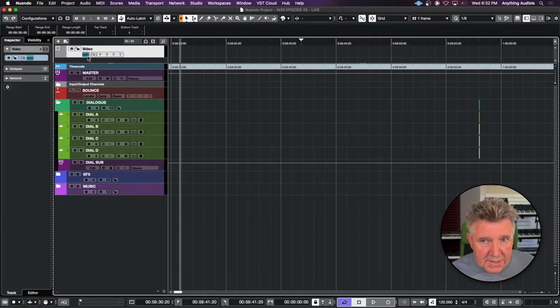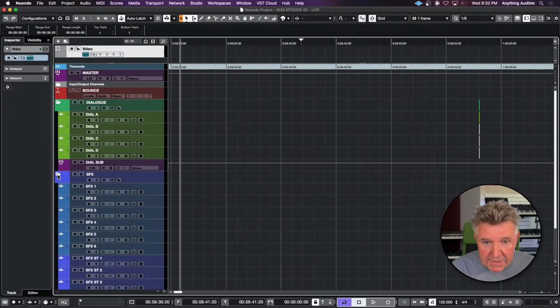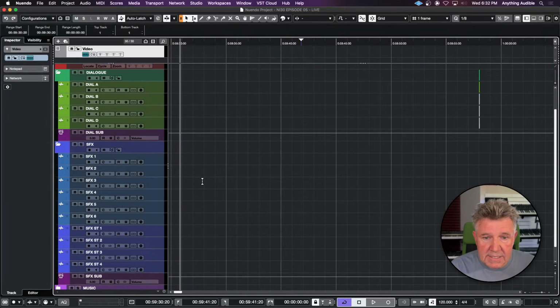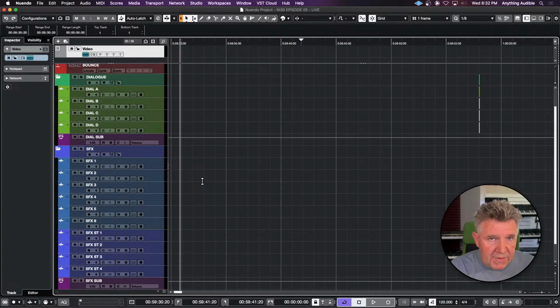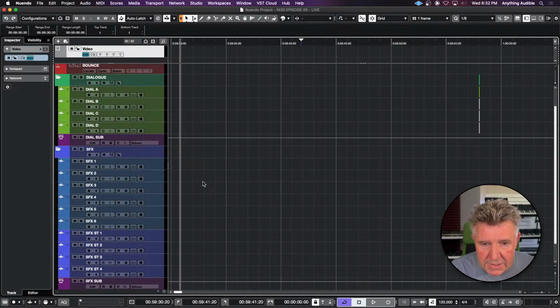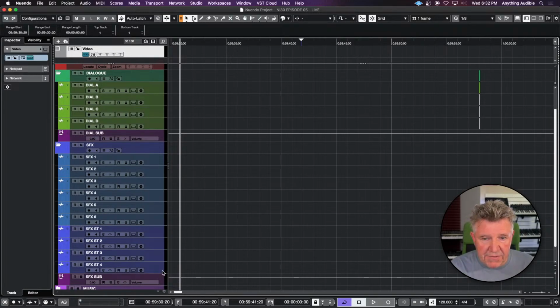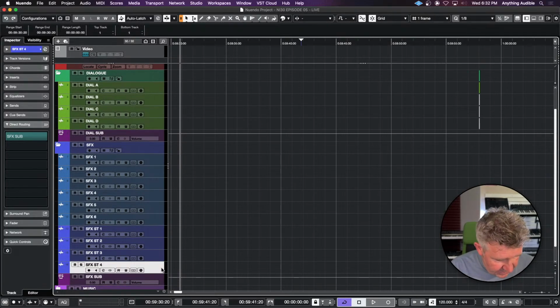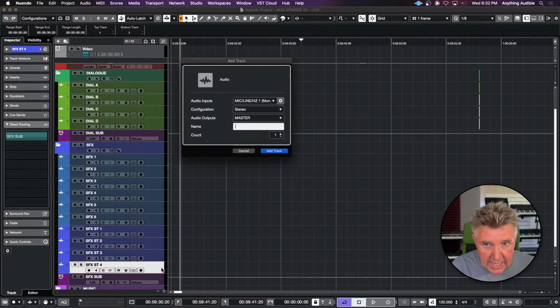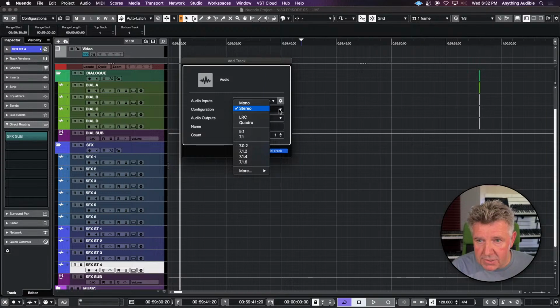So we want this to be saved, so we're going to recall this every time, right? Anything that we put in the session, we're going to recall, which means let's take a look in our little sound effects folder here. We've got some mono tracks, and we have some stereo ones, but we don't have any Foley in there. So what I want to do is create like 4 Foley tracks, which is Shift Command N, and then those are my mono tracks.